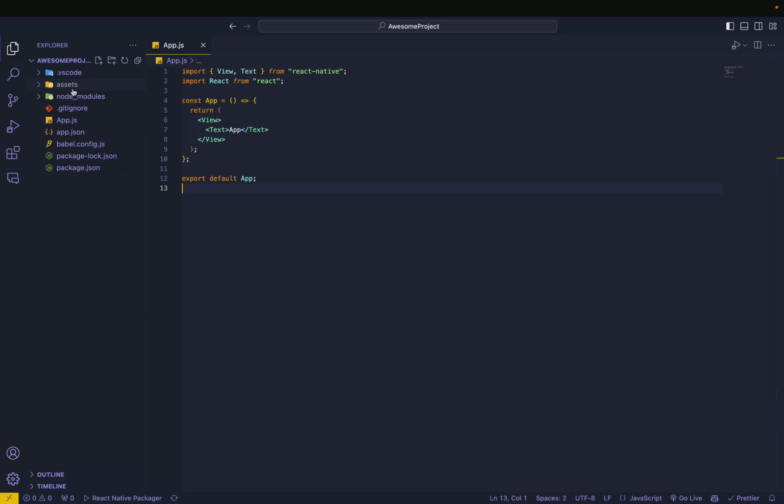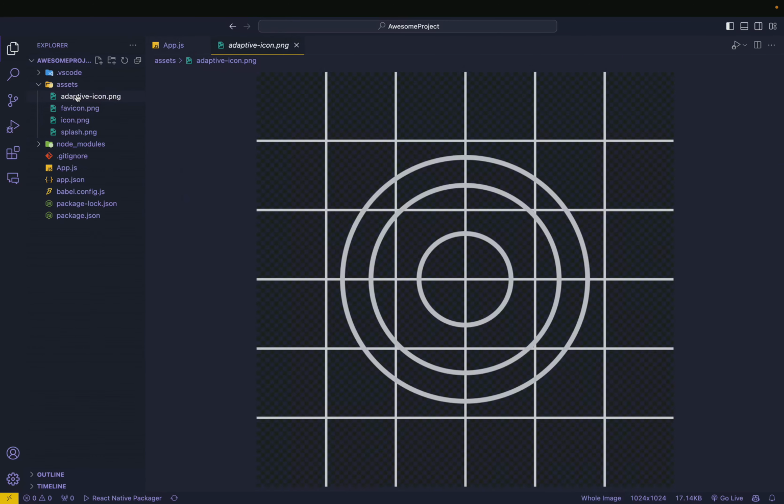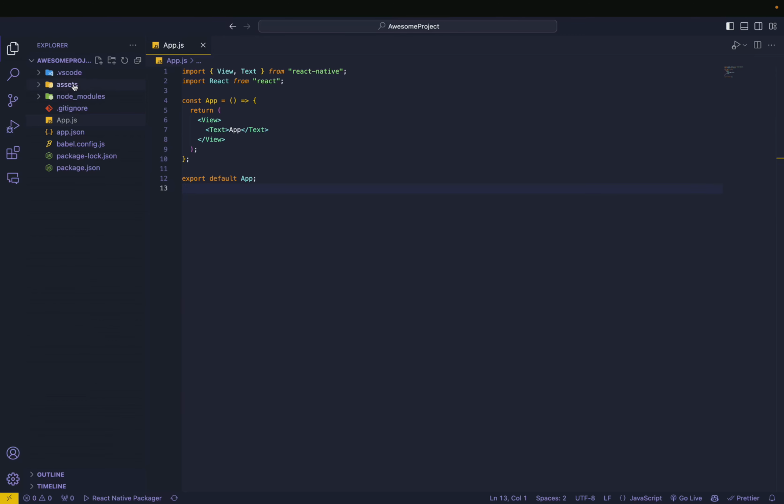app.js. You will also see that you already have an assets folder. These are for specific files, and I can go through with them what they do in another video. That might be kind of useful. I know it was a little challenging to try and figure it out on my own at first, so I suppose I can make a video of it if you guys would like to see that. But that's how it's going to look for you when you do the Expo version of this.